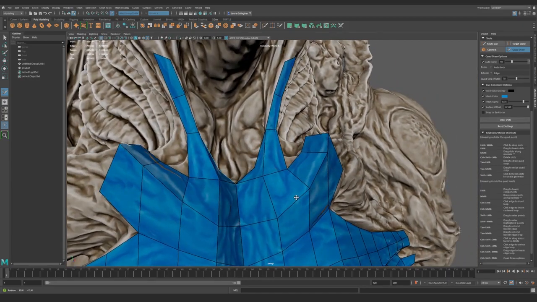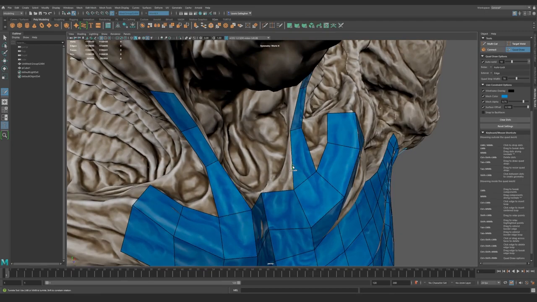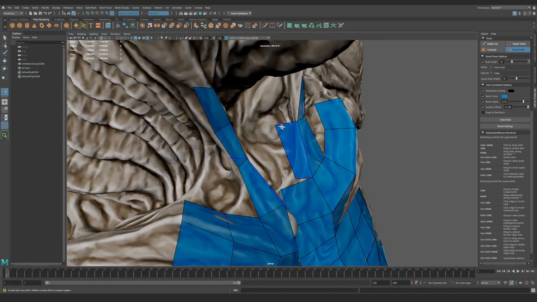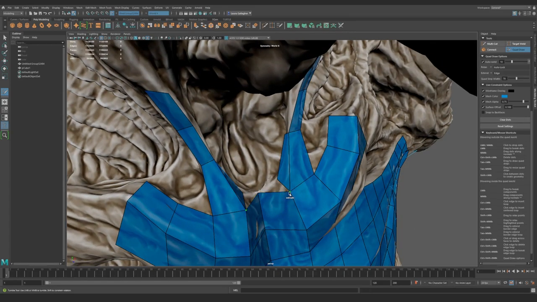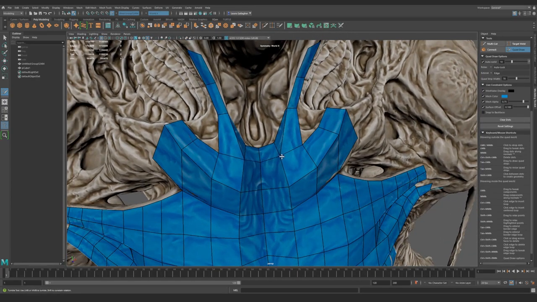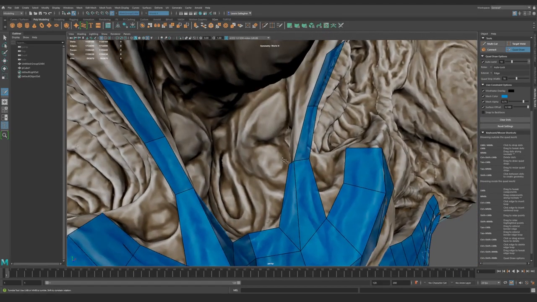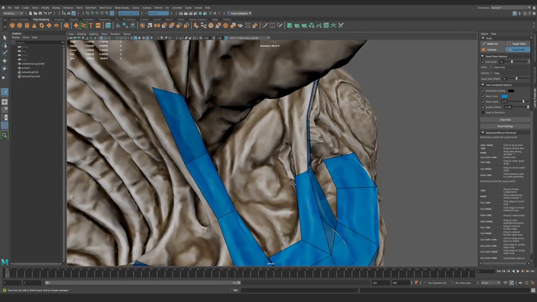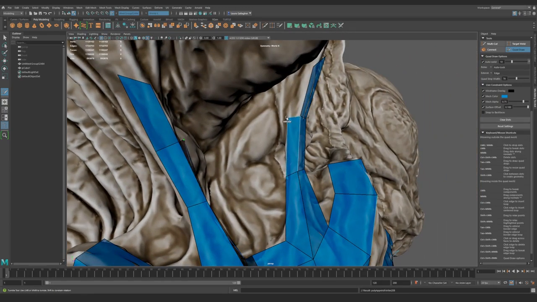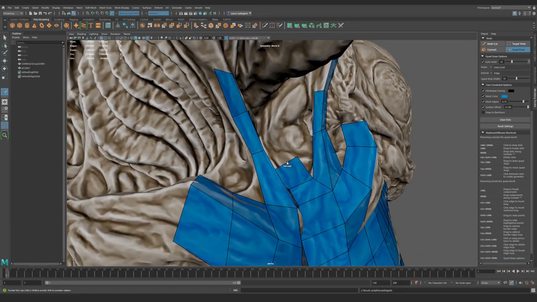This zone is definitely tricky because you want to keep quads, but here it would be a lot easier just to have a bunch of triangles. Although we can resolve it like this, I think, and that actually kind of works. And here we have only quads, so I think this is actually a pretty good way to resolve this. I'm always trying to make an effort to keep quads as much as possible. It's just that there are moments where you need to have triangles in there, you know. But for this particular case, I think we have avoided that.